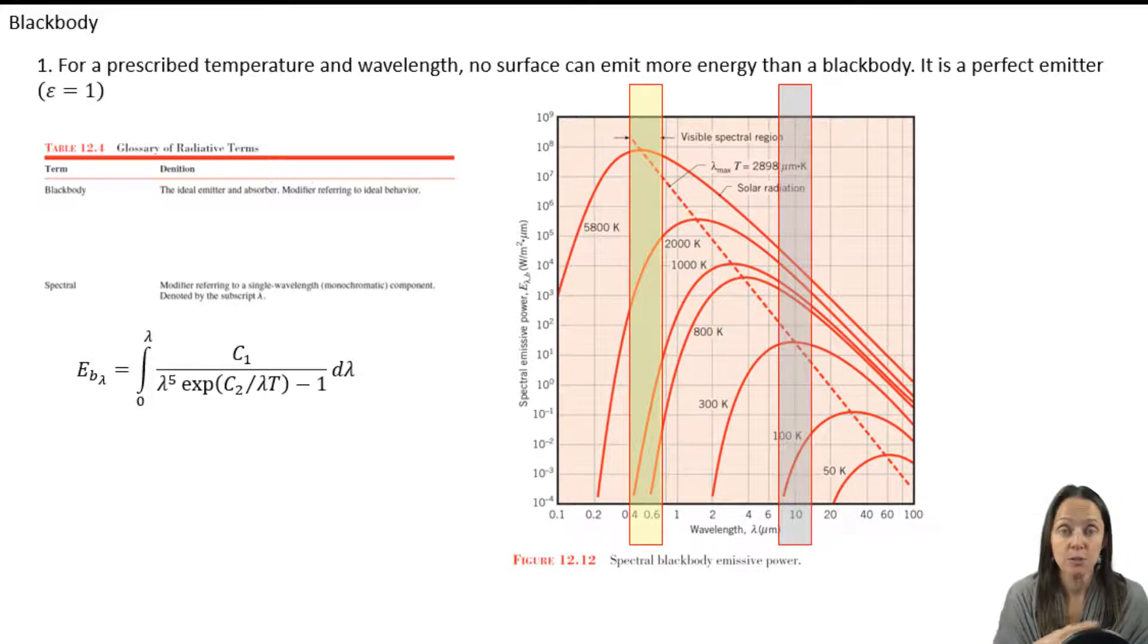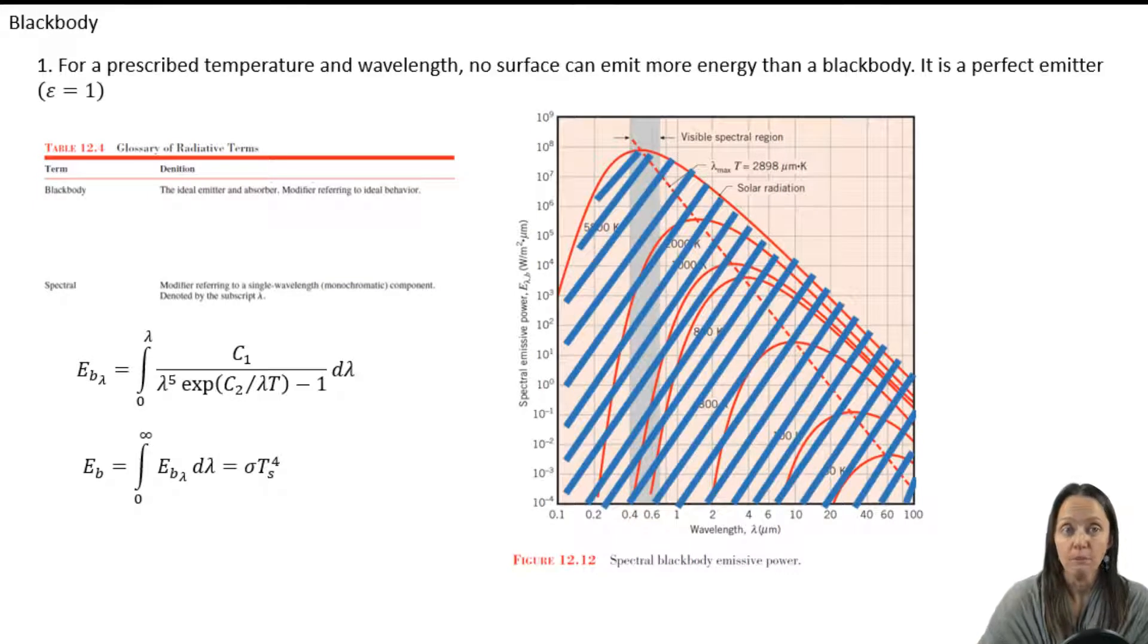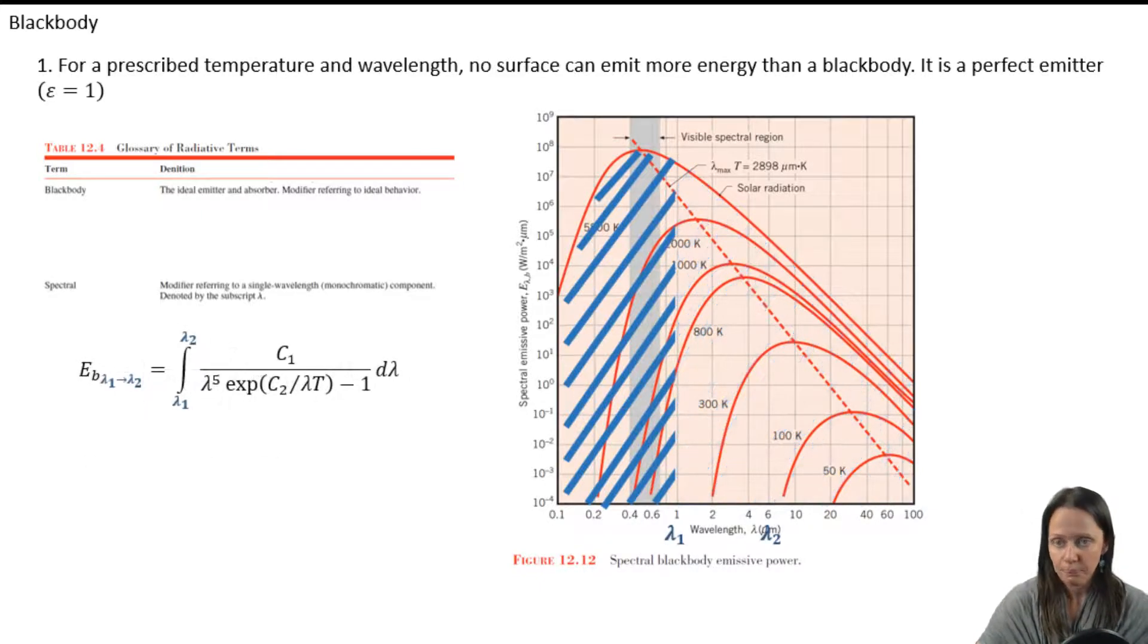But if things around me have sunlight on them, I see that the sunlight emits most of its radiation, most of its power in the visible spectrum. And my eyes are detecting that radiation from the sun that's reflecting off the various surfaces. And that's why I can see objects at room temperature if I have natural light. But the radiation that's emitted from those room temperature surfaces is not detectable with my eyes. It's only due to the natural sunlight that reflects off of them.